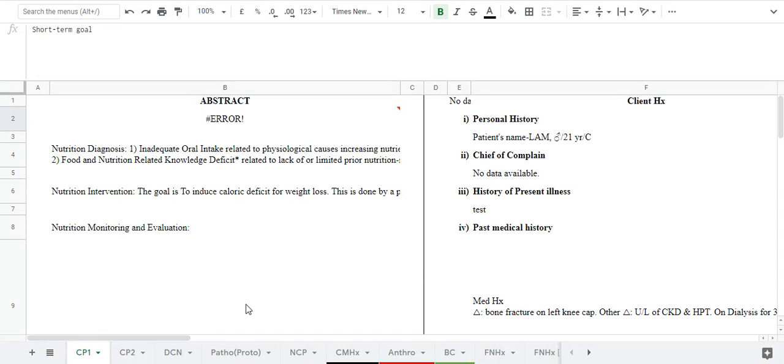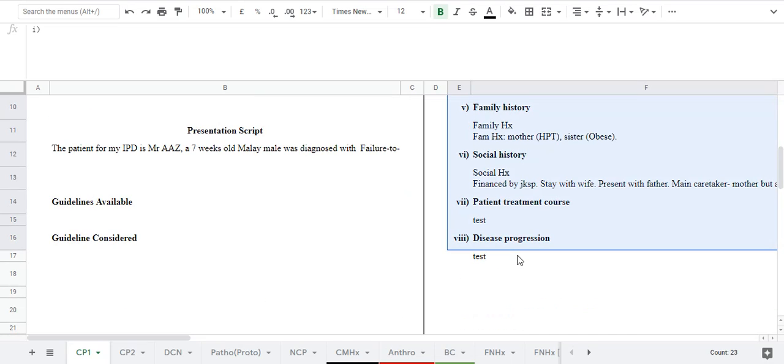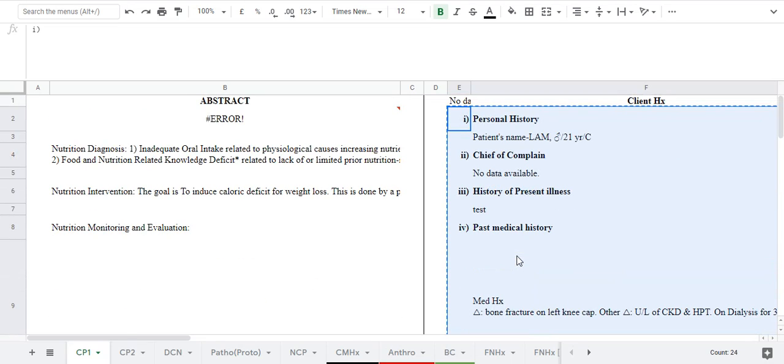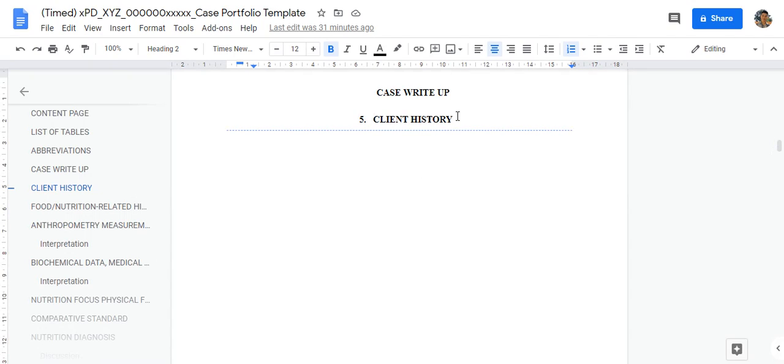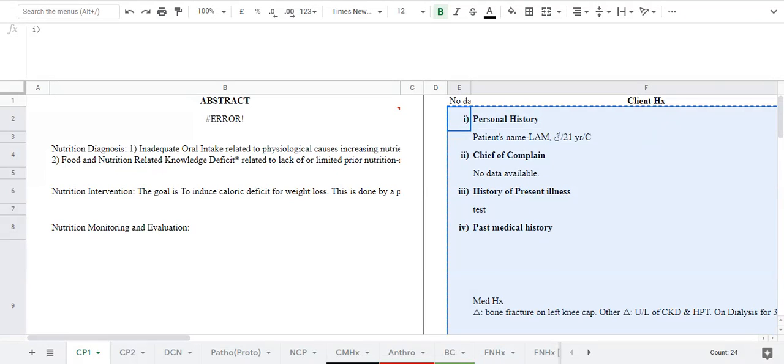I already opened up a new file prior in order for us to put everything in. So I'll start copying using the hotkey. Coming over here, I'll start with the client history first. Later on, I will also have to copy the abstract, but the abstract is something that you actually have to write yourself.